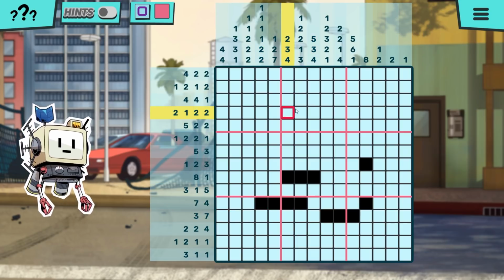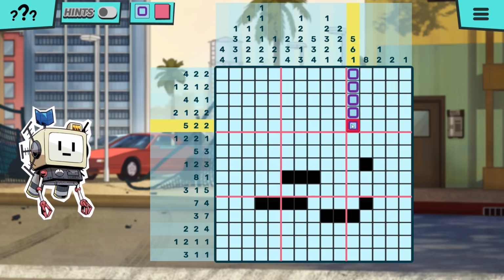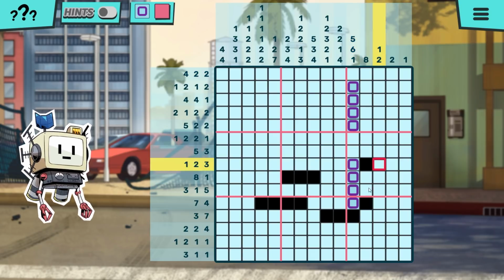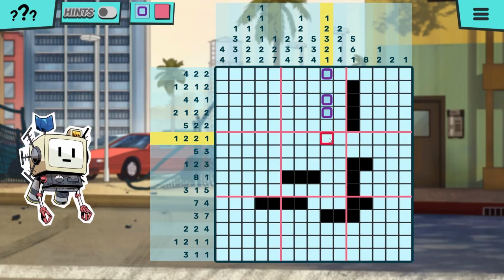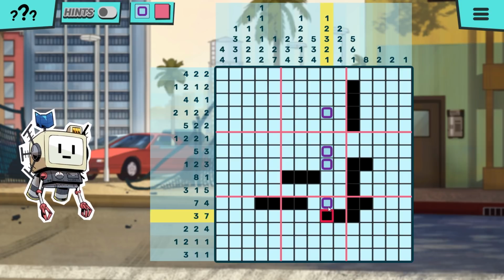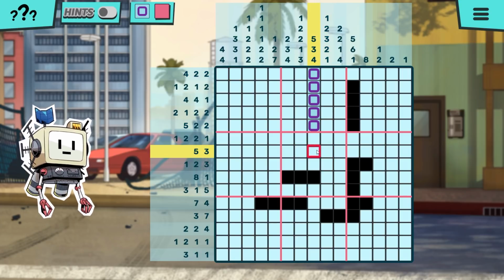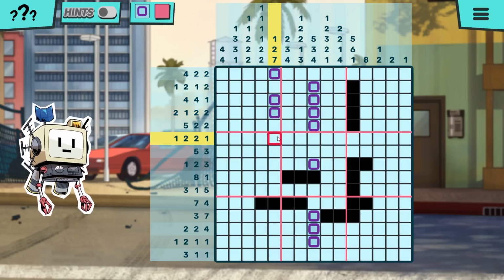Let's see, 4-point swing here. A lot of little openings, not a lot of great openings. Let's switch to purple. Okay, so it's a 1-point swing here. One, 2, 3, 2, 1. So these have a 1-point swing. And, oh, I don't like that one. I'm just gonna leave that one for later. Okay, so that's got a 1-point swing on it. Interesting looking board so far.